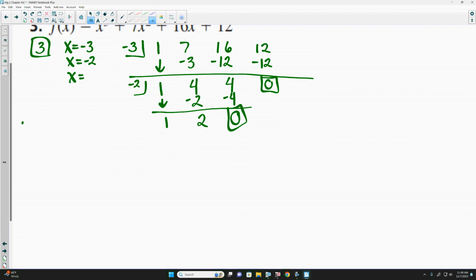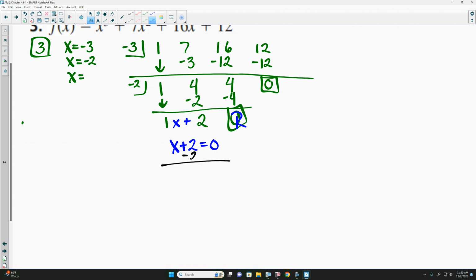At this point here, we can plug the variables back in. Our number in the box is the remainder. It's 0, just like we wanted. The 2 is our term without x. 1 is our term with x. Telling us what we have left, our last polynomial, is x plus 2 is equal to 0.